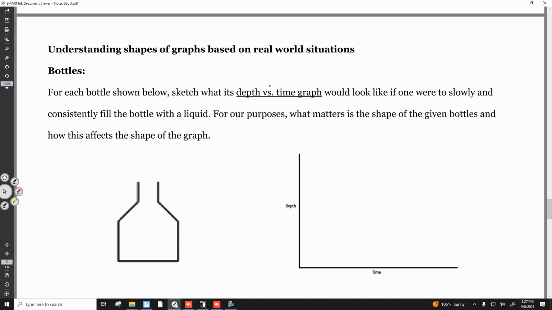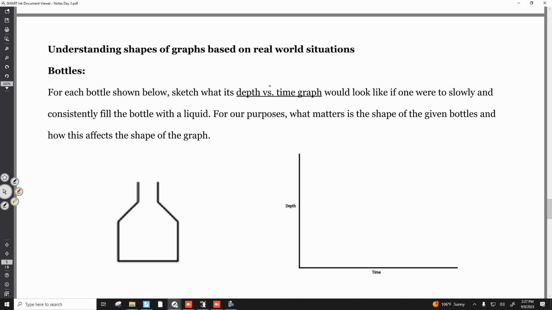Alan, you got a wide water bottle. It's going to start filling up, but slowly. So the depth is going to increase, but slowly. Then at the top, we get skinnier. And when it gets skinnier, that top is going to fill up really quickly. You got to pull it out really quick once you get close to the top, right? Consistent rate, but slow. Consistent rate, but fast.